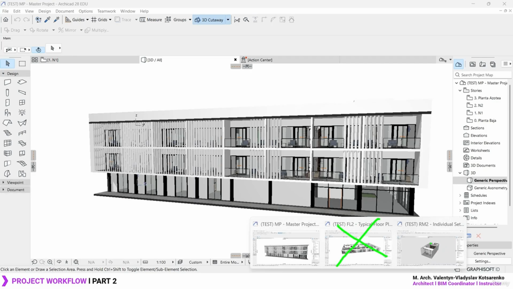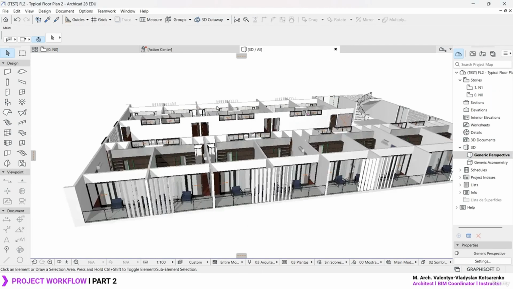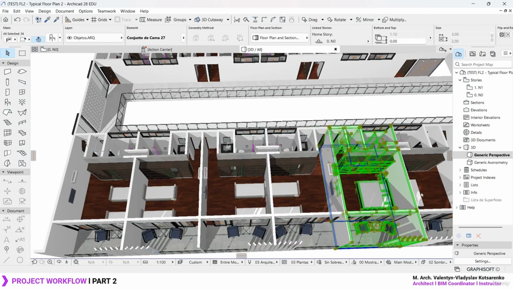But the interesting thing here is that you can always skip the intermediate hotlink that is hosting the individual room, and you can synchronize this directly on your whole master project. Whichever change you want to specify on your typical floor plan, you can go ahead and make changes. Okay, so the question is, why didn't you link this from the very beginning? Well, the advantage here is that, for example, yes, these ones are still the same hotlinks, okay?